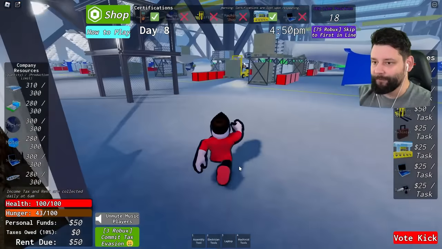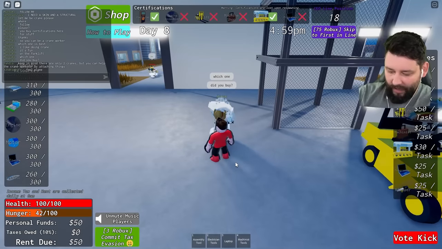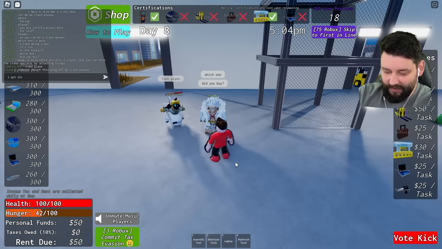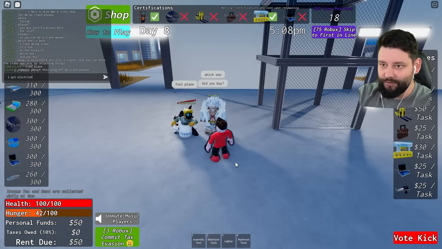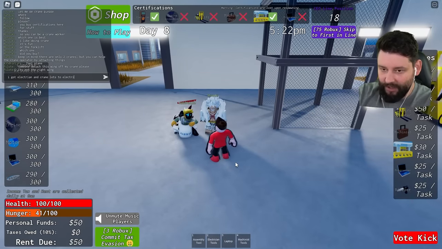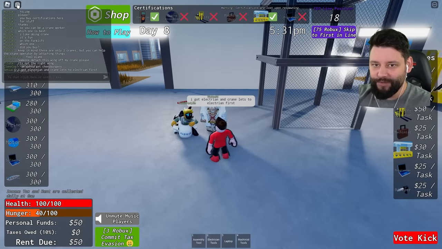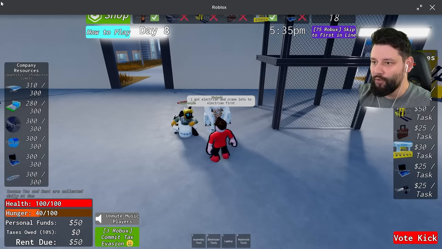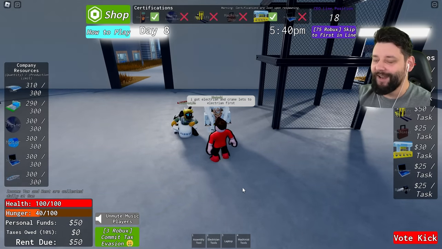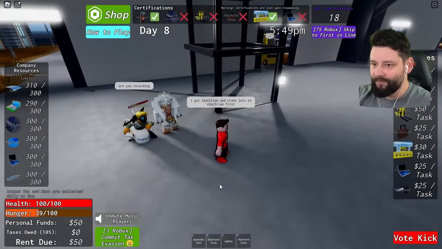So I'm an electrician. Okay, I'm going to ask this dude right now. I got electrician. I can't even spell electrician, can I? Electrician and crane. Let's do electrician first. There we go, boys. This dude's going to help me out right now. He's going to show me the ways of the world. This dude's a legend, right? Come on, show me which one first, baby. Where do I go first?